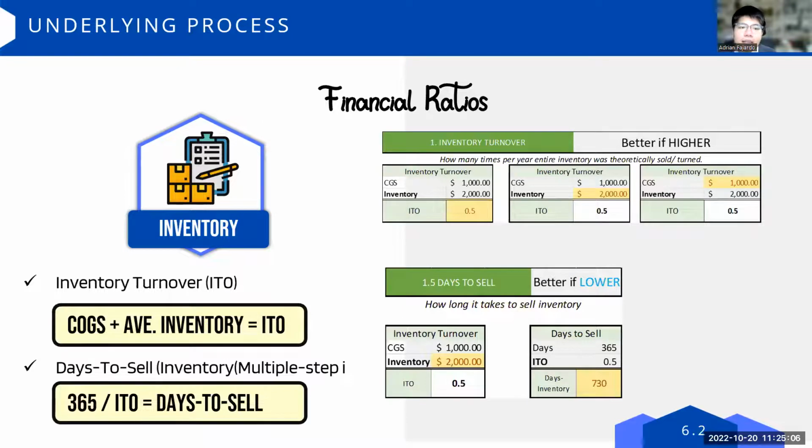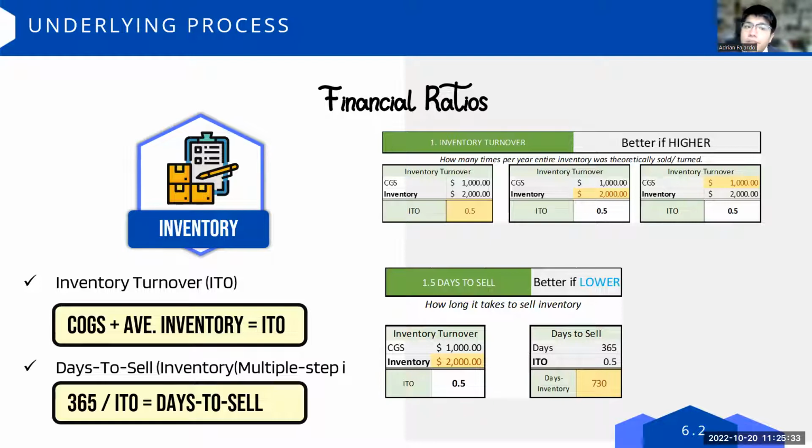So the last thing na you need to know is the financial ratios. So honestly, this is the more fun aspect of inventory. So when you go to finance, BA 141, I think, you'll know about inventory ratios. There are 2 you need to know. Inventory turnover, which is just cost of goods sold divided by average inventory, and days to sell, which is basically 365 divided by your inventory turnover.